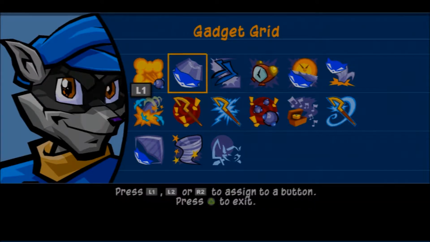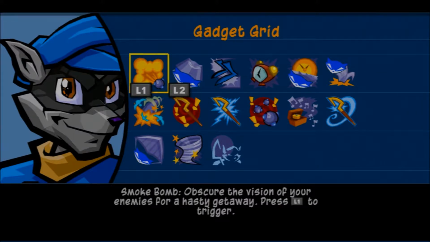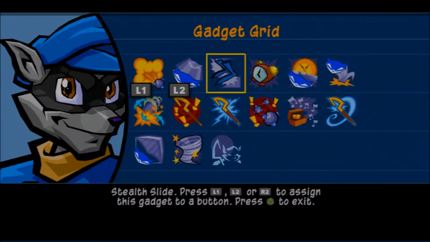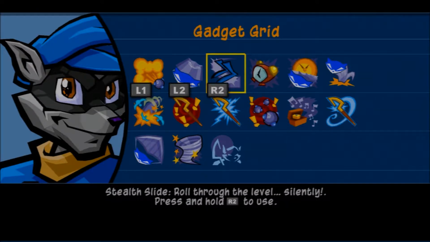Combat dodge: step aside from enemies in combat. Press the button to dodge while in combat, and use the left analog stick to choose the direction. And step slide: roll through the level silently.